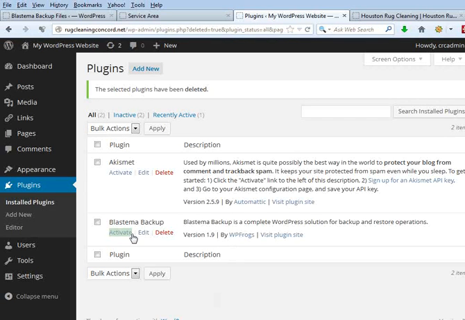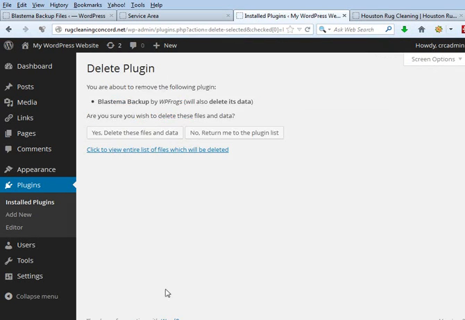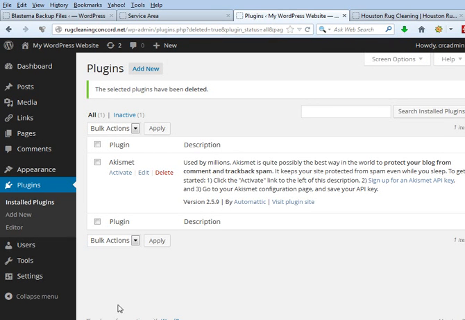And as you can see, I've already put in the blastema backup, but I'm going to redo it so you can see what we need to do. So we're at the plugins.